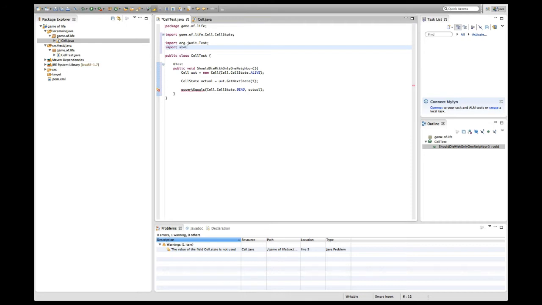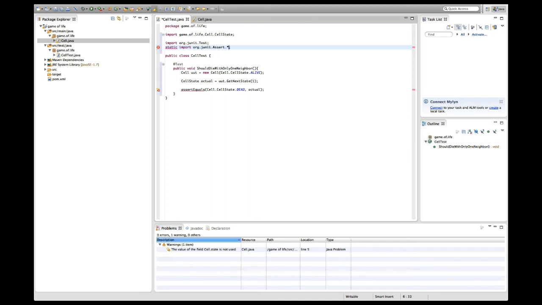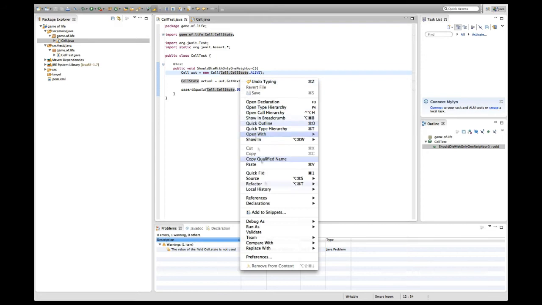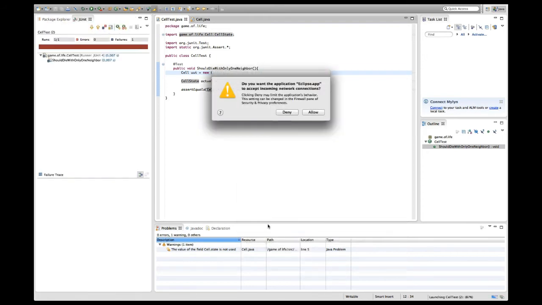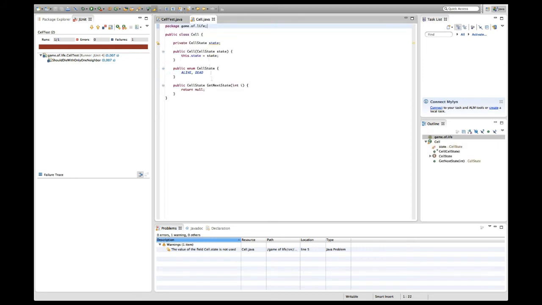Let's add the static import real quick. Is it static import? Yeah, it is. I implemented somewhat too much C# lately, so that I'm not familiar with the Java syntax anymore. Okay, now we have our first test, and I'm going to run this test because now for the first time I can execute it, and of course it fails because it did not implement anything.